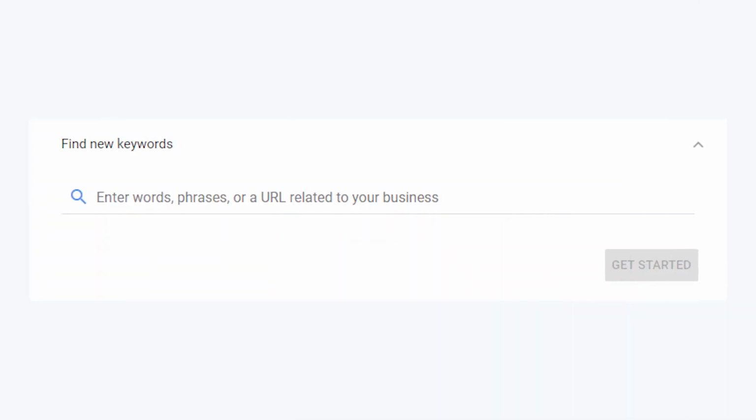You will see two options. The first, Find New Keywords, is designed to do exactly what you think. Get you some new, highly relevant, potential customer-friendly keywords. You're invited to enter words, phrases, or a URL related to your business.